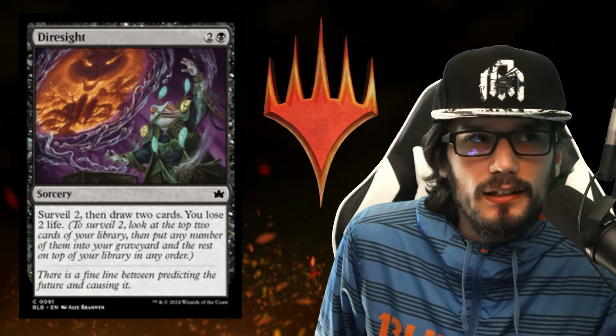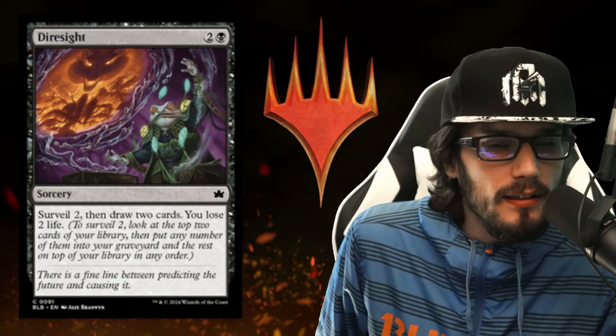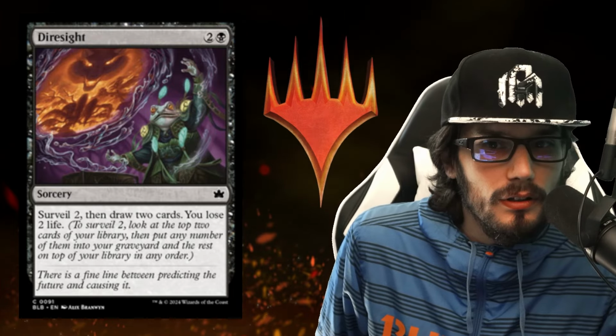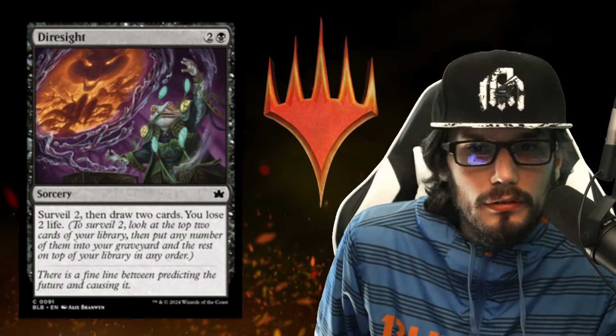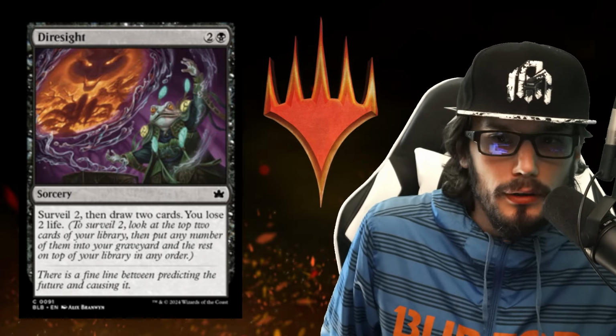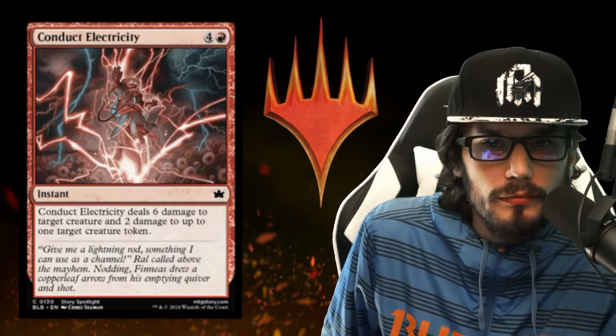Specifically, if you're running it with like the Ashiok, where if you pay life, you just exile cards instead, so you're not actually losing that life. Well, I mean, it's 3 mana, it's sorcery speed. Kind of a bummer. But we like to draw, right?